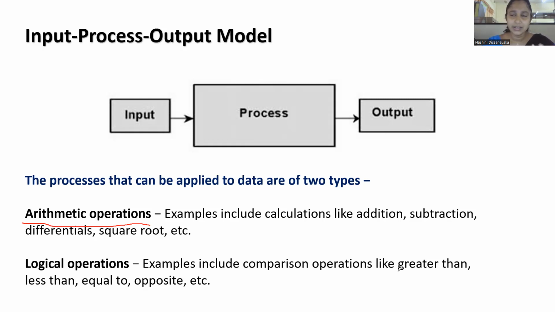Based on those operations, the processing part continues, right? Then after doing several processing under the arithmetic and logical operations, the machine gives the clear, high accuracy information, based on the correct input, to the output devices, right? So this is the basic concept inside the computer system. That means we can input something into the machine, then the machine processes those things based on the instructions given to the machine, and then it provides the output using output devices. This is the basic concept in the computer system, right?